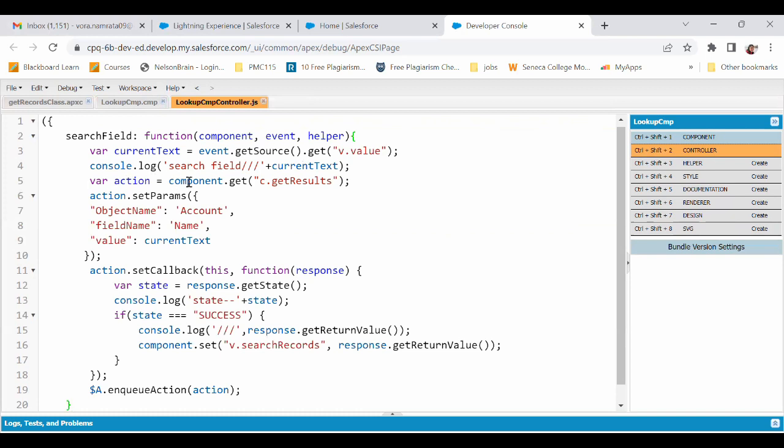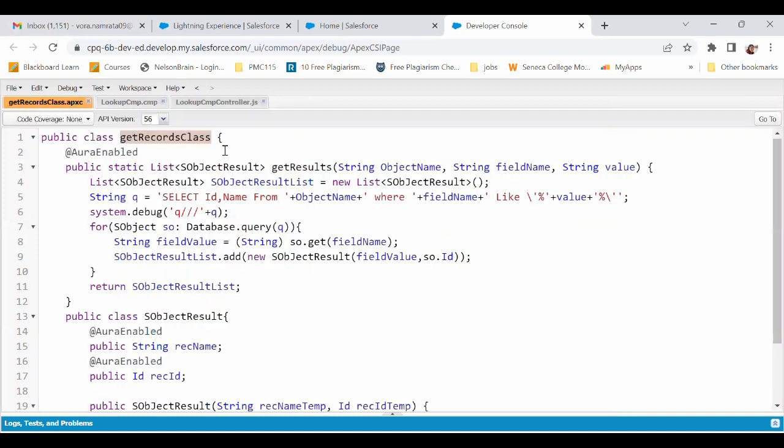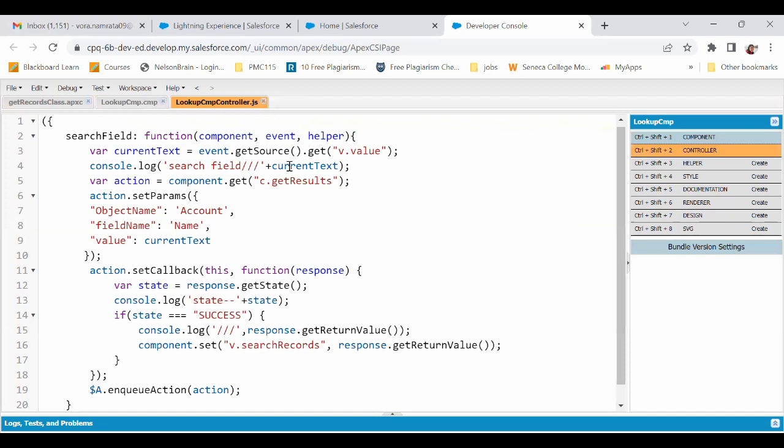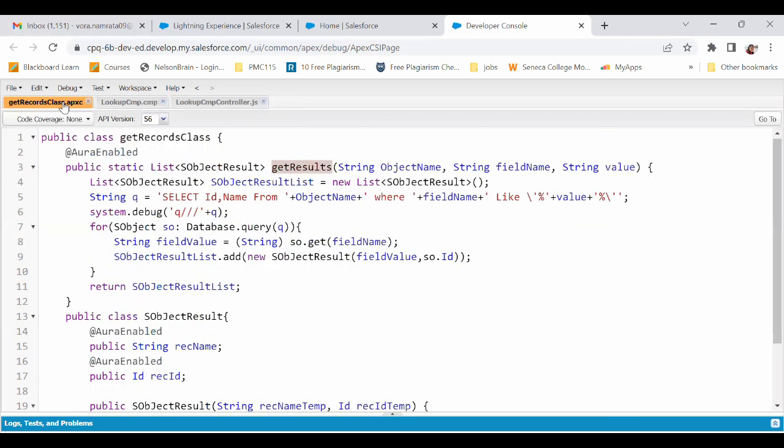Then what am I doing is component.get c.get results, as in I'm calling the get results method of this particular component. Now, what all parameters do I have to pass? I have taken 3 parameters: object name, field name, and value.